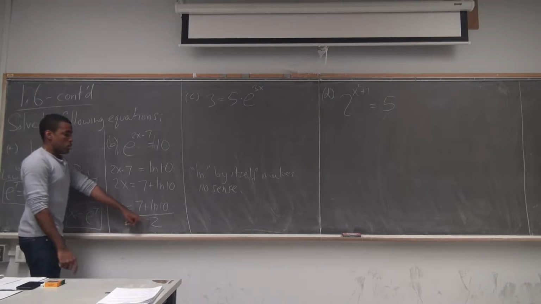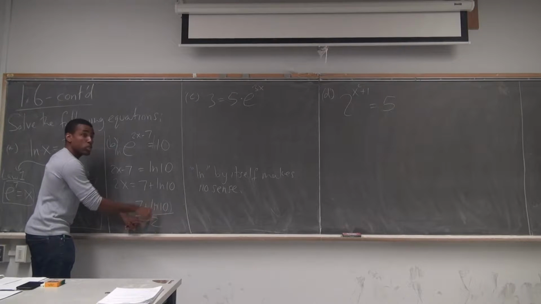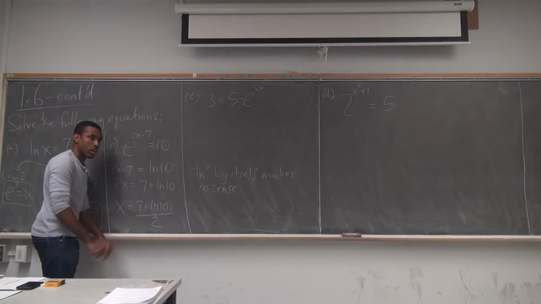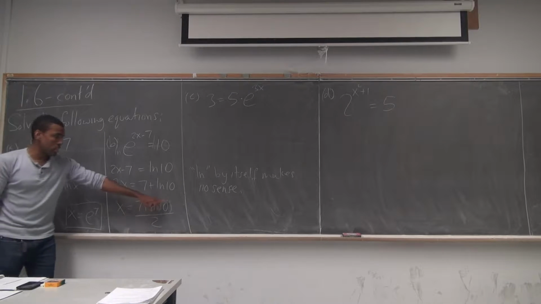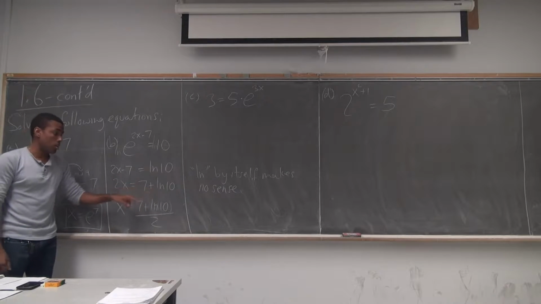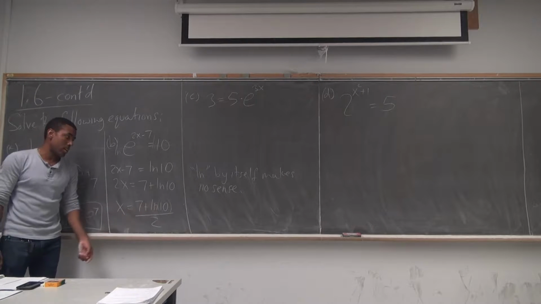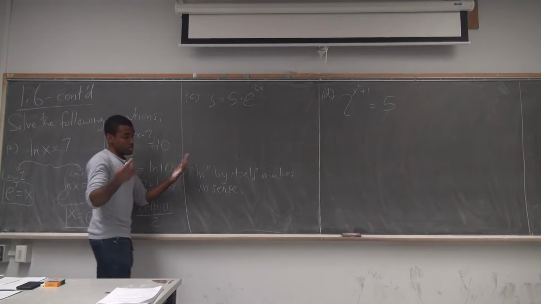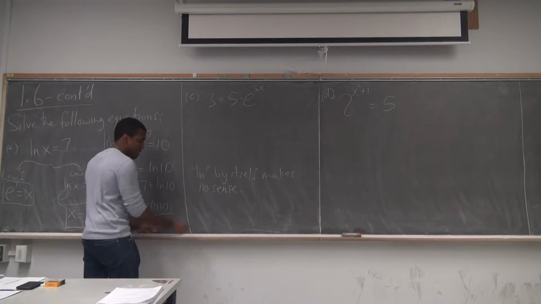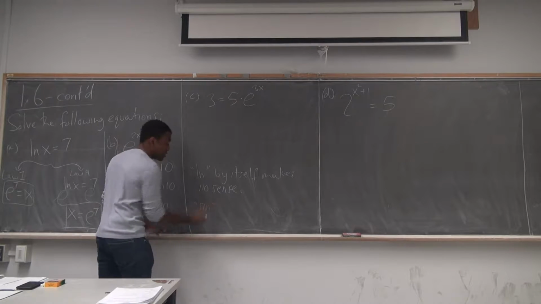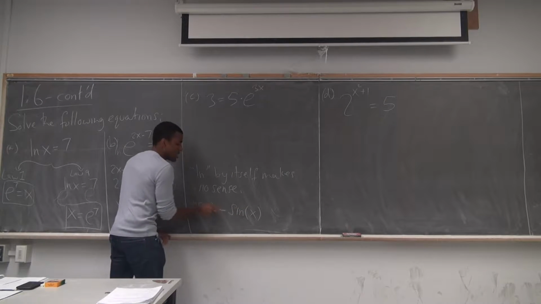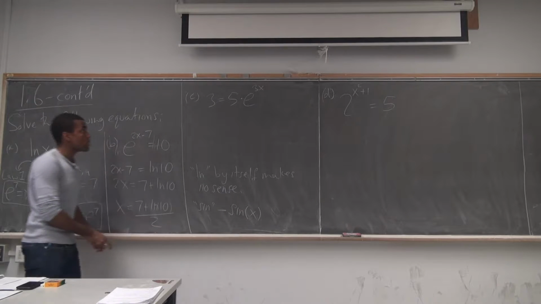Another thing, you cannot infiltrate the log, right? I can't divide this 2 into the 10 or anything like that, right? What's inside a log stays inside the log, right? The only thing that we can move outside a log is a power. That's by the second law. You can't multiply something inside an ln, so be aware of that, right? ln is kind of like trig functions. We don't have trig in this class, but it's sort of the same thing. Just as how sine by itself doesn't make any sense, and if you have sine of x and there's a number out here, you can't multiply it in. It doesn't work.